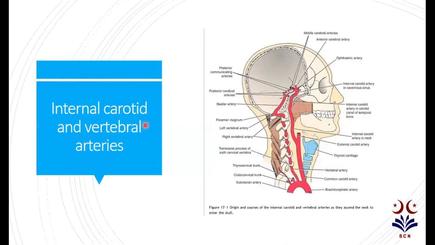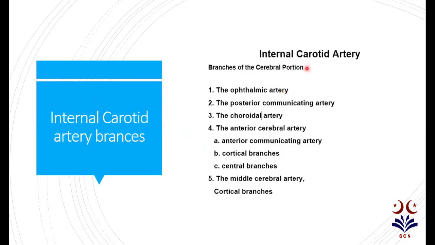So, two vessels, two arteries: the internal carotid artery, right? This is the internal carotid artery, see my red laser. This was discussed in great detail with you. And this is the vertebral artery coming from the subclavian, going up through the vertebrae. The right and left vertebral arteries unite at the front of the pons, at the basilar groove, to form the basilar artery. And the internal carotid artery branches you can of course revise from any book or from the notes. You can re-listen to my lecture here, whatever is your choice.